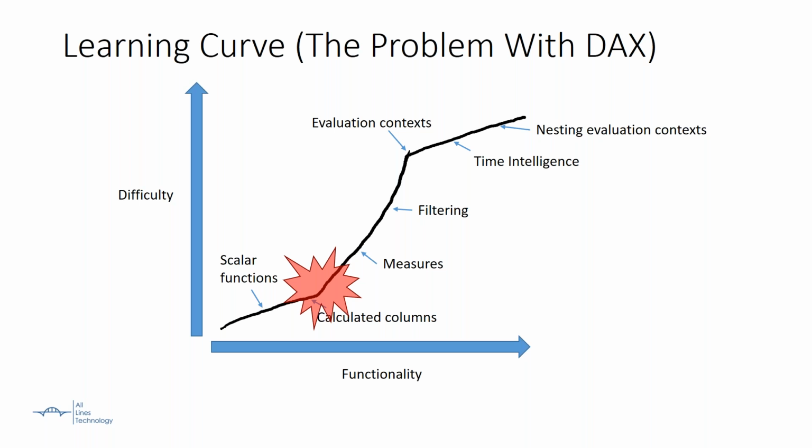And then you start learning about row context and filter context in terms of these evaluation contexts, and your head just explodes. And then it calms down. After that, it calms down again, and you can start learning a lot more of this advanced stuff without nearly as much pain and misery and suffering. But that sharp curve, when you're first starting, is just brutal.